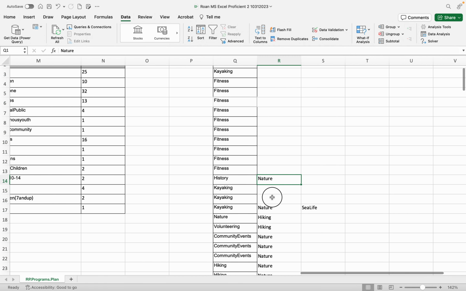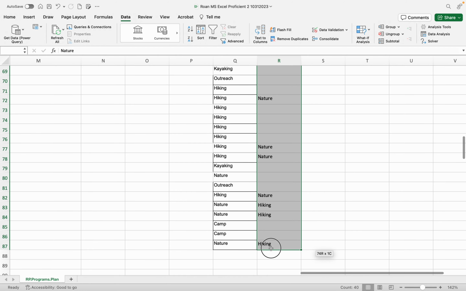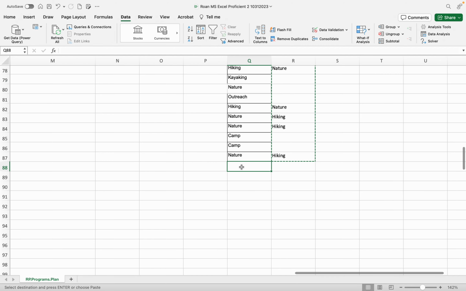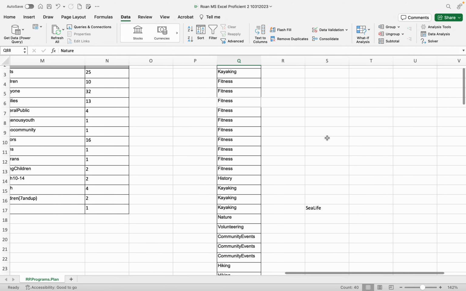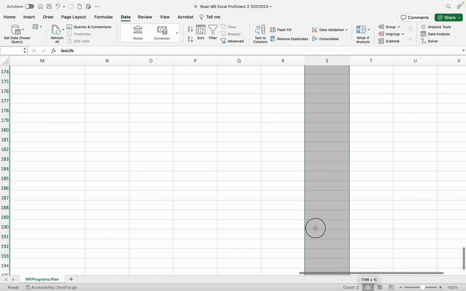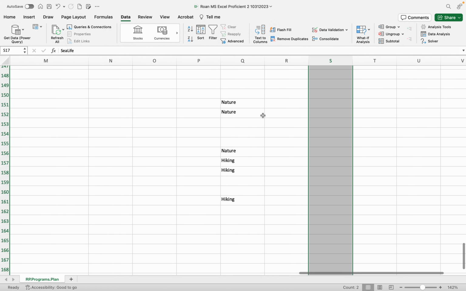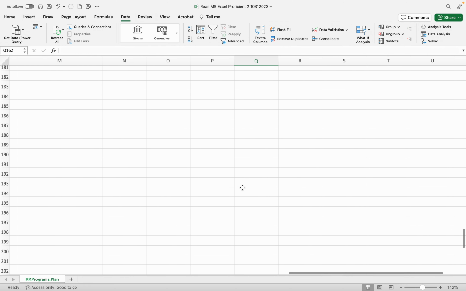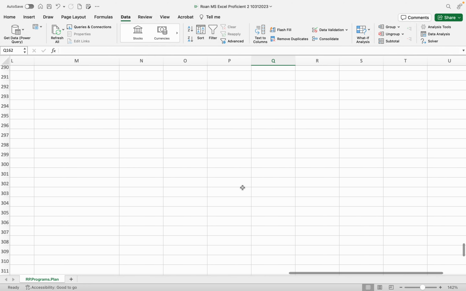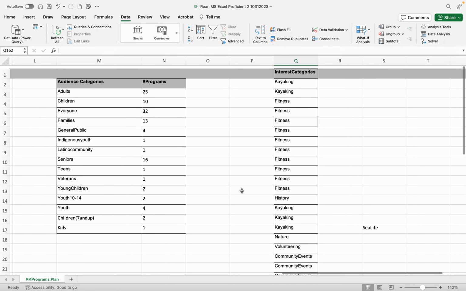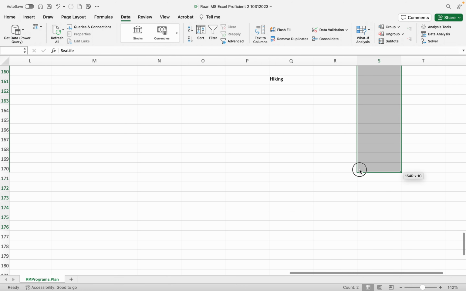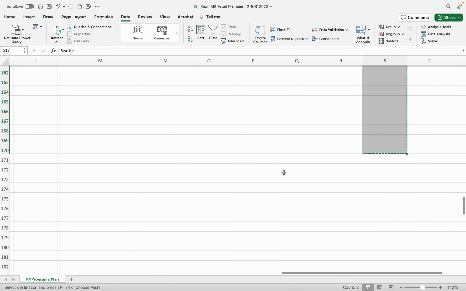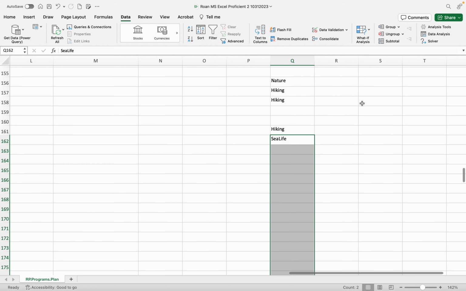I'm going to do that same weird thing. I'm sure that there's a better way to do this. This is just the way that I do it to make sure that I get all of the categories, and to make sure that I did enough cleaning of the data. Did I paste it down? I don't think I did. I did not. Sea life, X. Paste it at the bottom.